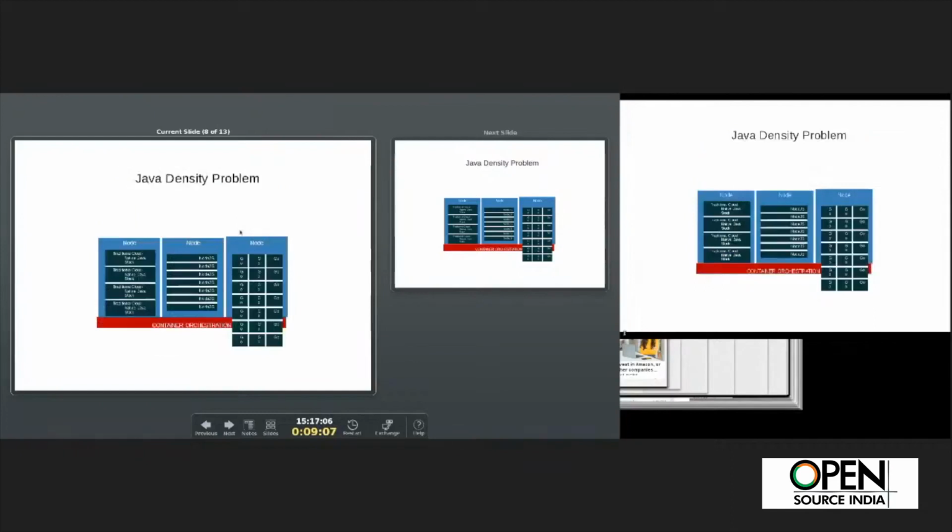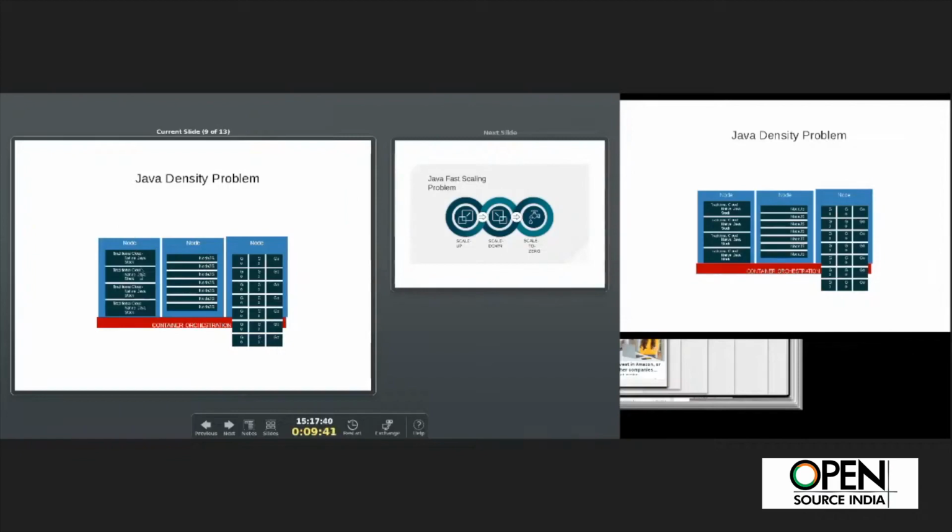So Quarkus resolves both of these things: the first response time and the boot time. Okay. So this is the density problem of Java. If you see this Node.js application, or an application you built in Go language, you can have multiple Go applications deployed in one node. Similarly, you can have multiple Node.js applications deployed in one node. When I say one node, I mean where your containers are deployed.